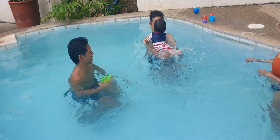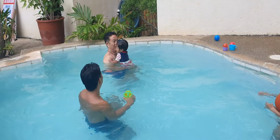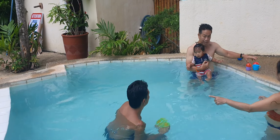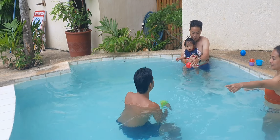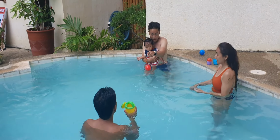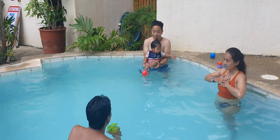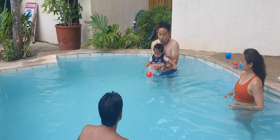Ang cute! Where's daddy? Daddy, put it. Use the ball. Keep the ball going to daddy, okay? Keep the ball going to daddy. So lucky. Yes. Ready? Set.